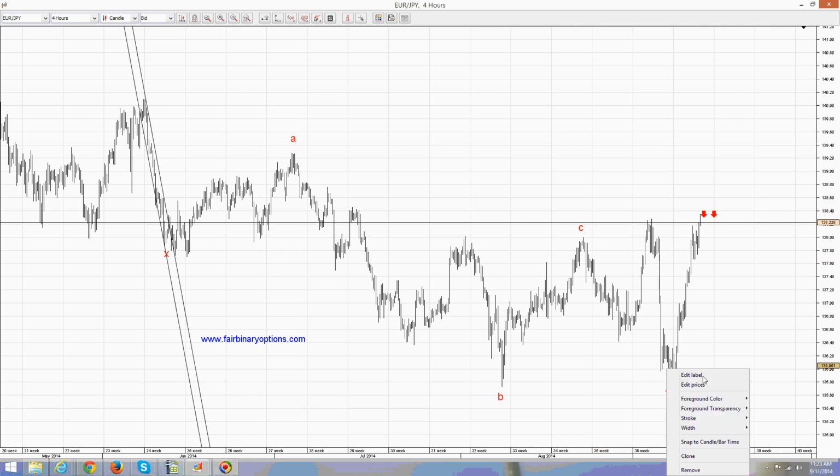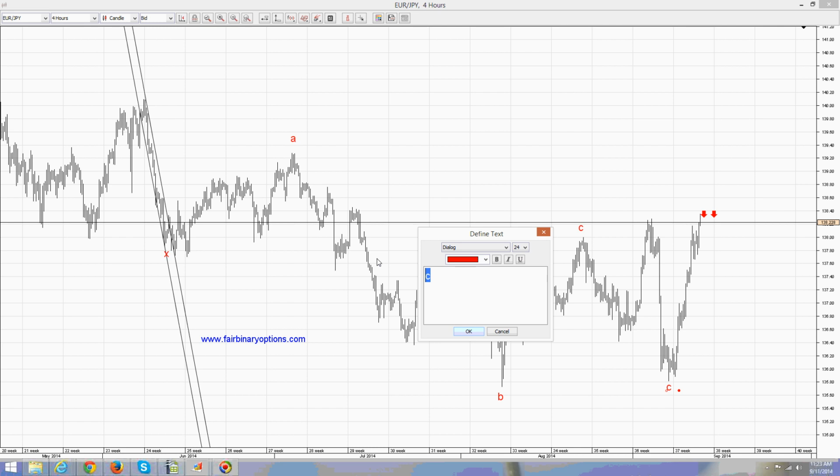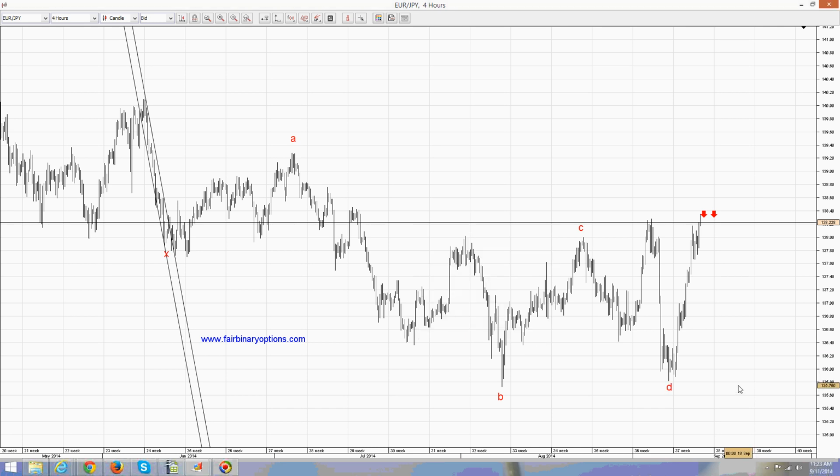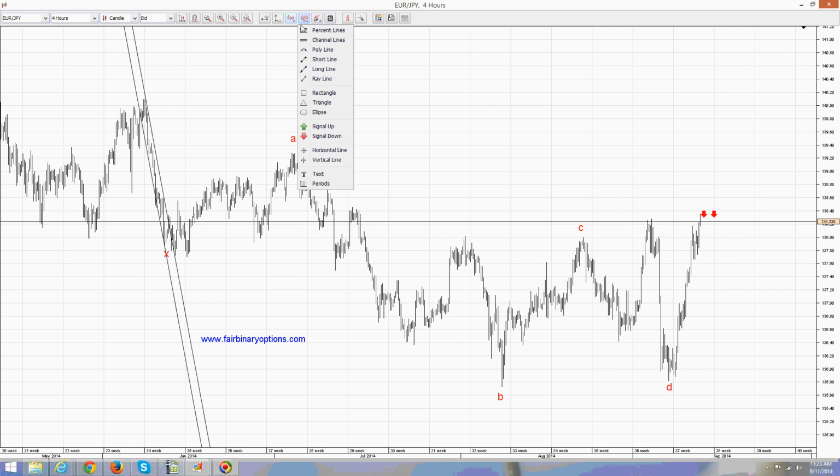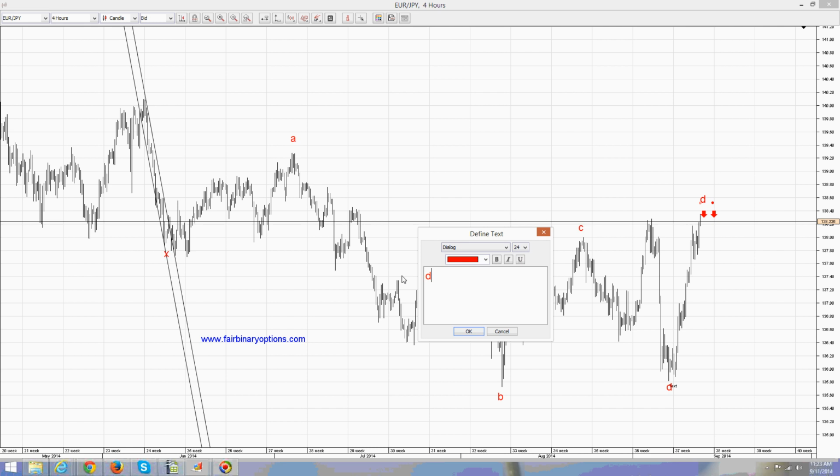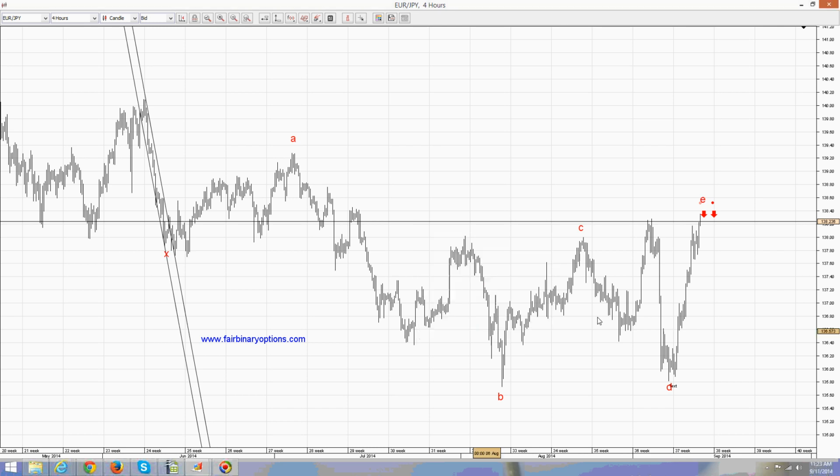Then the D wave, and all this move to the upside is yet another move that is channeling too well. Remember what we've discussed here. Channeling too well means it is a corrective wave and not an impulsive move. So therefore, this should be our E wave of this degree, up here. Now, like any contracting triangle, this one travels within the A and C and B and D trend lines.